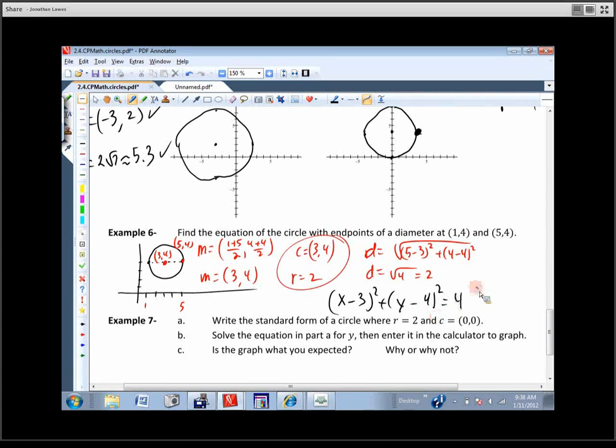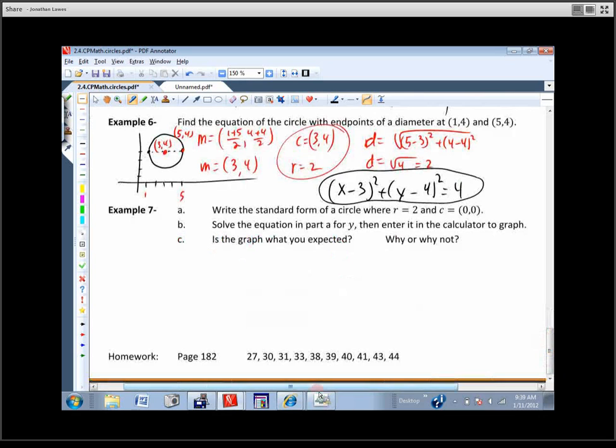So you have some problems that are similar to that. Slightly more difficult because they might give you points that are like this. They might say this is the diameter, and then you've got to find the midpoint that way. But I've shown you all the work there. Okay, are there any questions? We're good? Okay. All right, last problem.